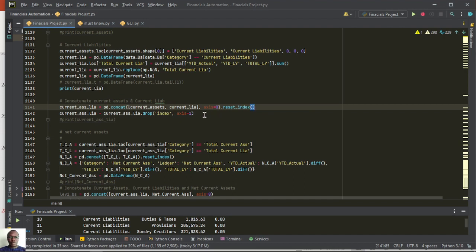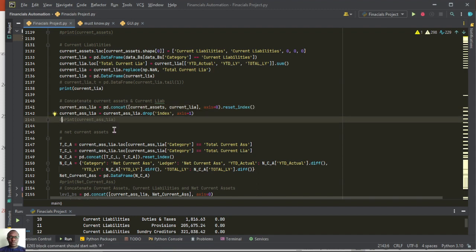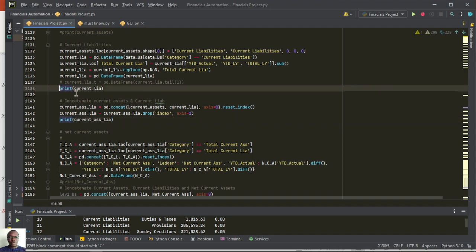I hope you understand what we mean by resetting the index, because we've talked about this before in our previous data frames for P&L. So let's print the concatenated data frames for both current liabilities and current assets, and see what we have.